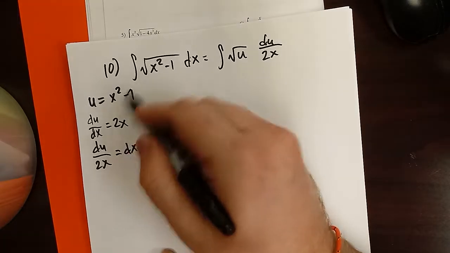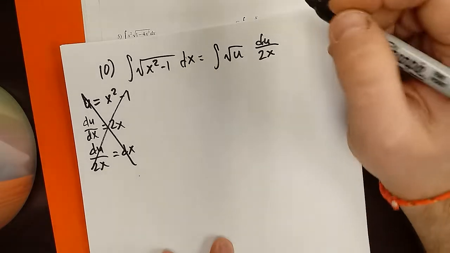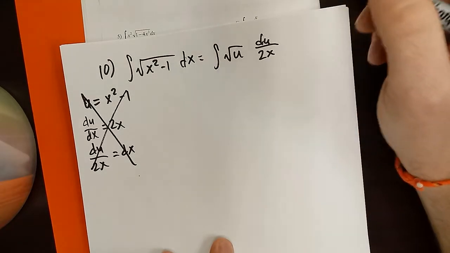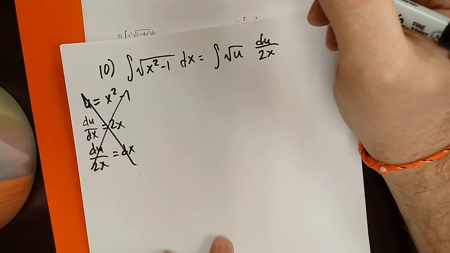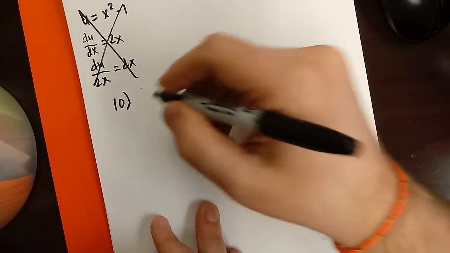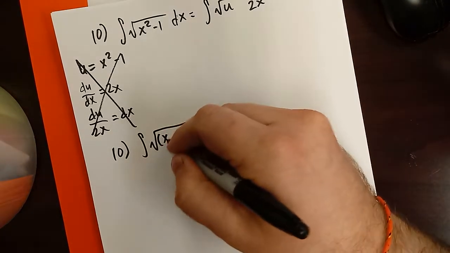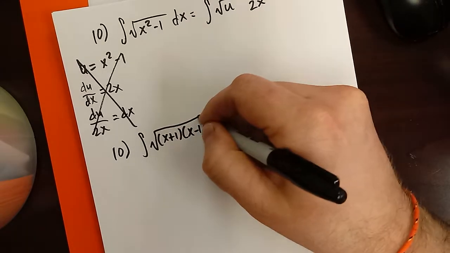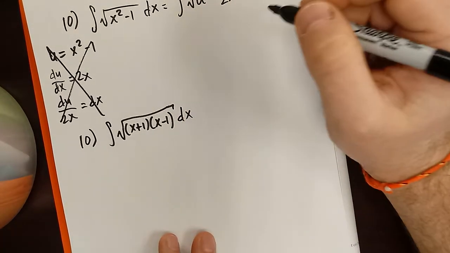So instead of trying u equals x squared minus 1, I freaked out for a moment when I looked at this and I said, I can't think of anything else. And then my brain said, well, you could try factoring. And the other part of my brain goes, well, what good is that going to do? Well, let's just see what happens. This is definitely a more challenging scenario, but not impossible. So instead of writing x squared minus 1, let's factor that to x plus 1 times x minus 1. Which at first glance you might say, well that doesn't help anything, and it very well may not help anything.